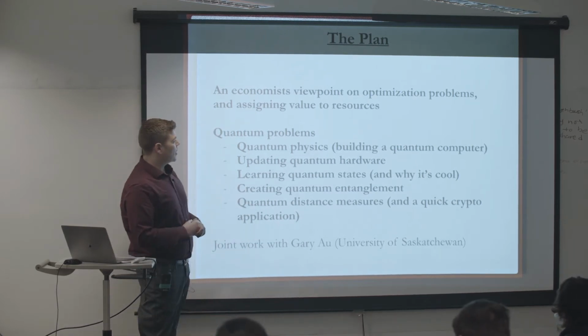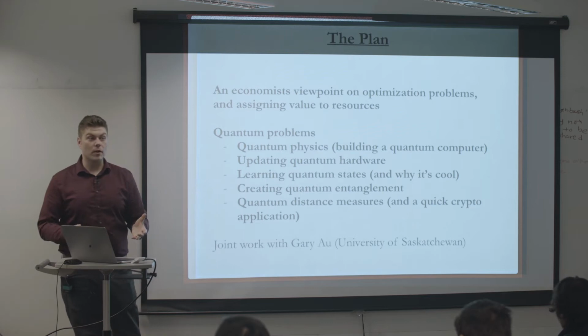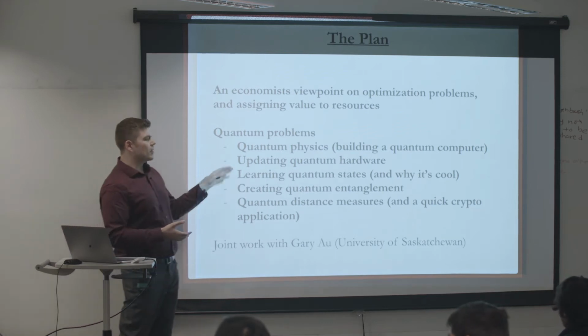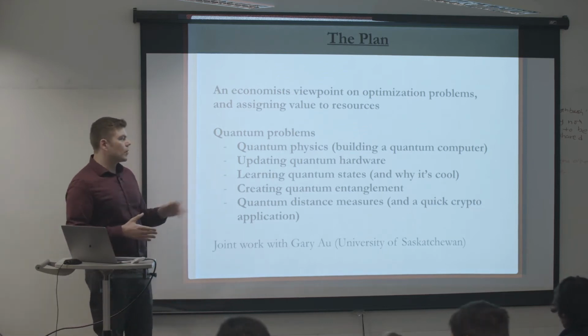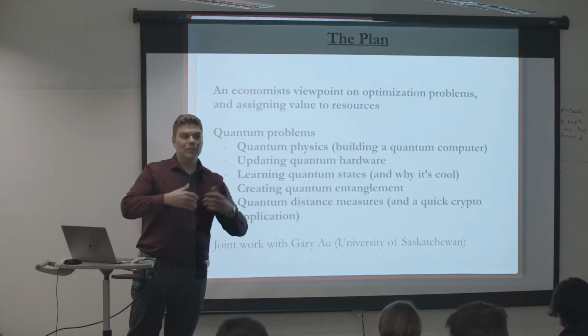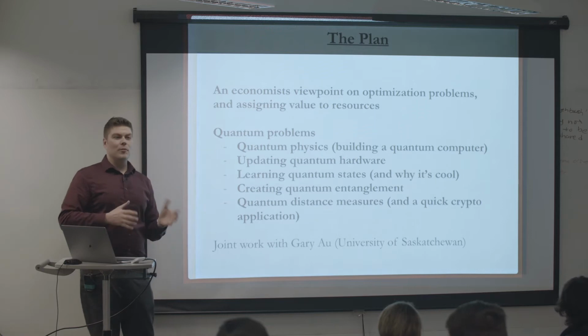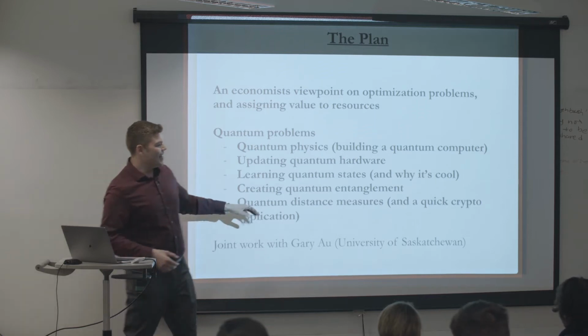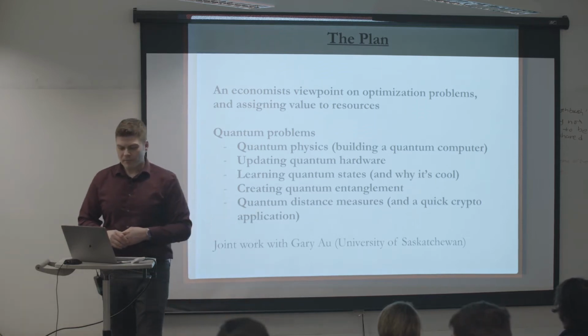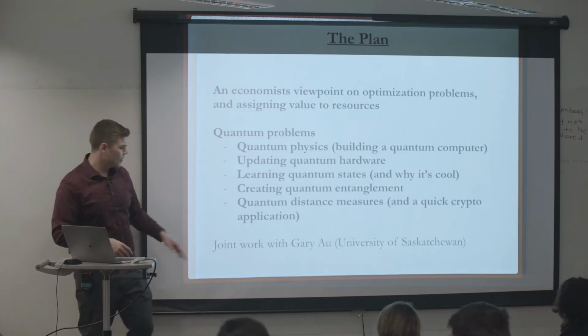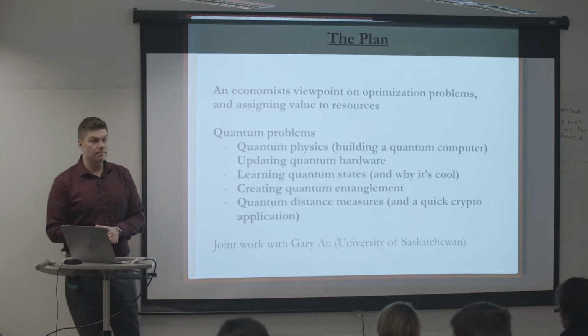So the quantum things I'm going to apply it to is quantum physics: building a quantum computer, updating quantum hardware, learning quantum states, and why I think it's cool, and hopefully I'll convince you that it's also cool. Creating quantum entanglement, so that's cool. There's a couple of buzzwords there. And distance measures, okay? And this is joint work with Gary Au, at the University of Saskatchewan.